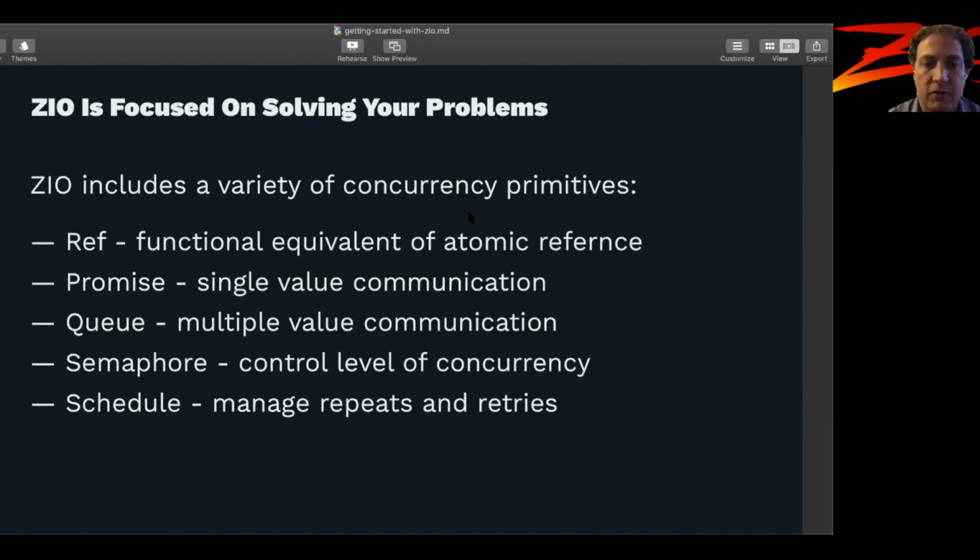Semaphores for controlling levels of concurrency. And then that Schedule data type that we talked about before gives you a lot of ability when you do need to do retries or repeats to put those together in a really composable way. Before we just looked at that Schedule exponential, but you could say, do an exponential backoff until I get to a minute, then repeat every minute 10 times, then repeat every hour 5 times, and then be done. And each of those would just be essentially one thing that would be very declarative. You wouldn't have to build in any of that logic yourself.